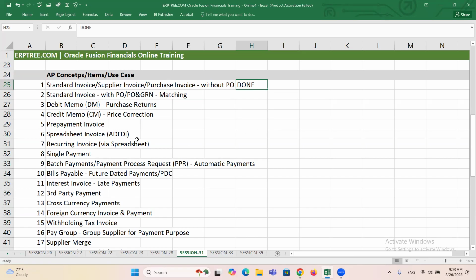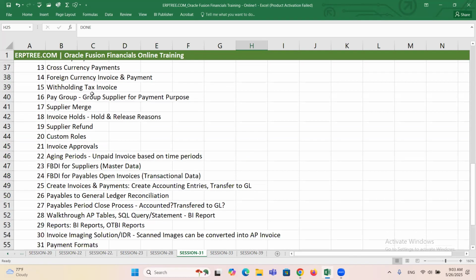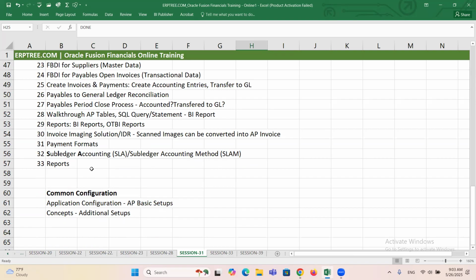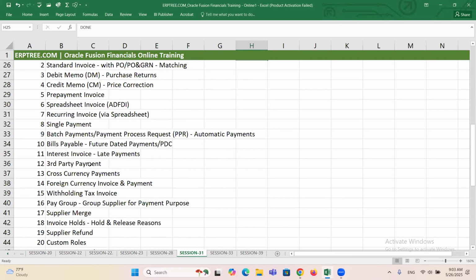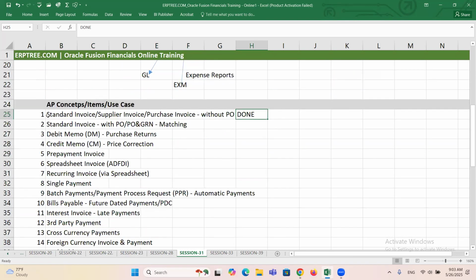We have many concepts here which we are going to execute, and we just completed at a very high level how to create a standard invoice. If you look at this standard invoice creation, we didn't complete any additional setups. That's what we have to understand.